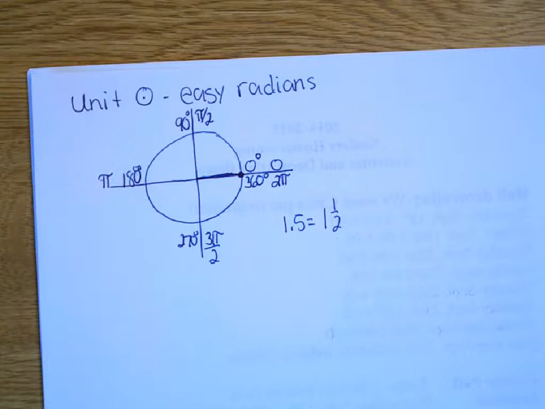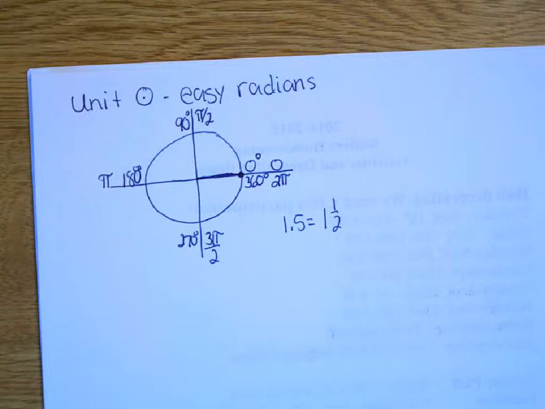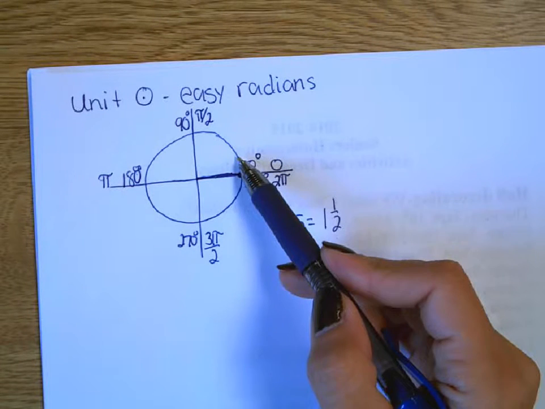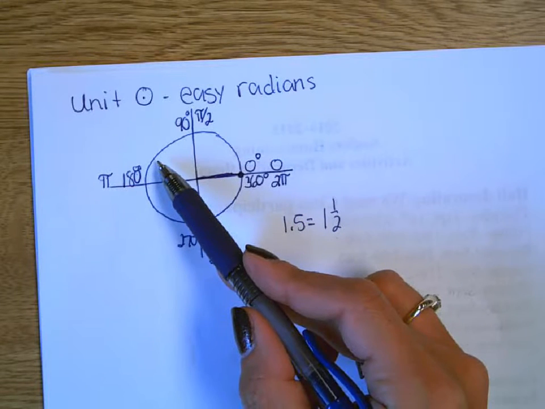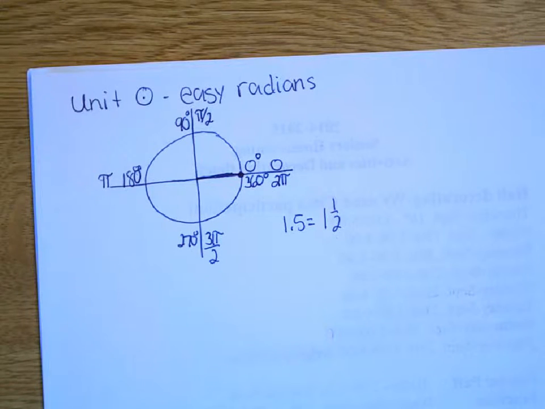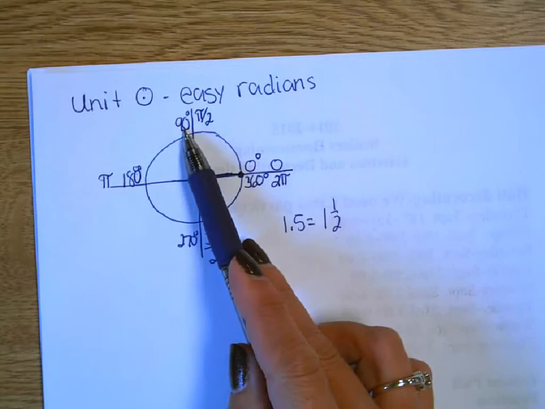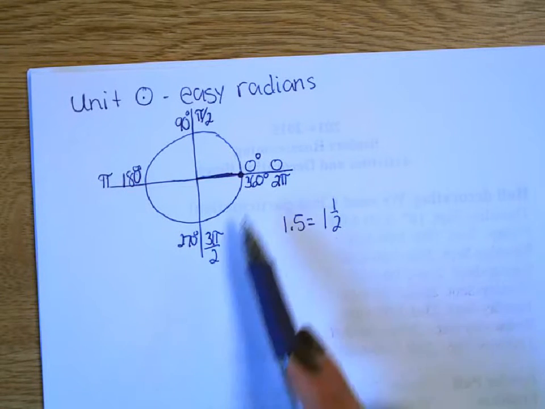Okay, so we want to be able to convert goofy angles, not anything nice like these, which were the easy ones. Maybe I had a 12.5 degree angle, and I want to know how many radians that is. Or maybe I've got a 116.7 degree angle. So I want a conversion. I could use that 90 is pi over 2, 180 is pi, 270 is 3 pi over 2, or 360 is 2 pi.